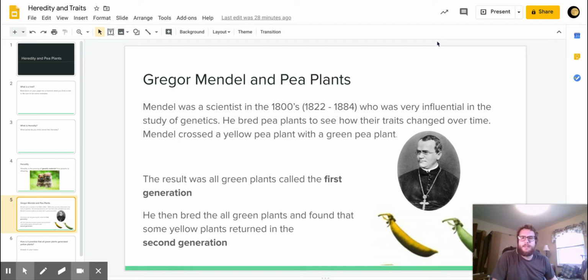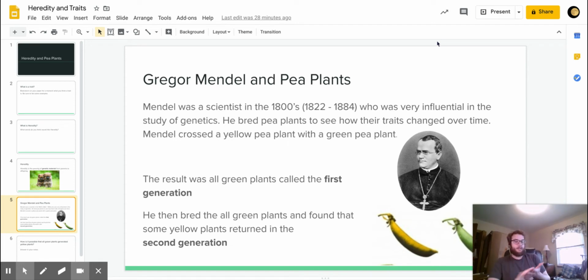So Mendel was around in the 1800s. He would live from 1822 to 1884. He was about 64 when he died. And he, like I said, he's the father of modern genetics. So all of his work kind of took off and led us to a point where we are today, where we can actually look at your DNA and figure out exactly what is making you look the way you do, which is where we're going from here.